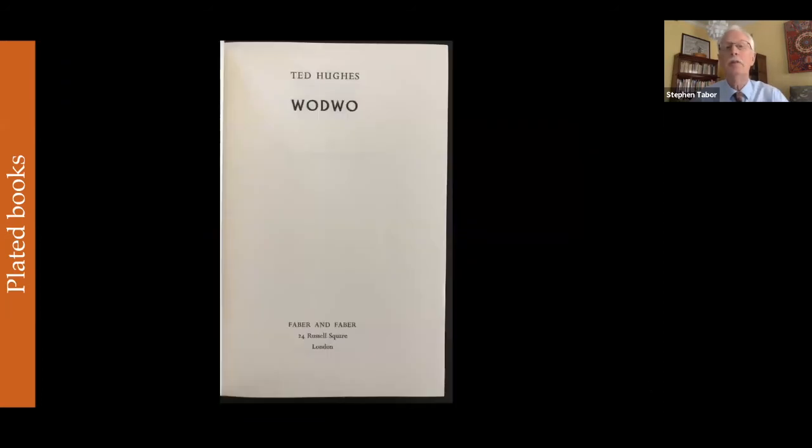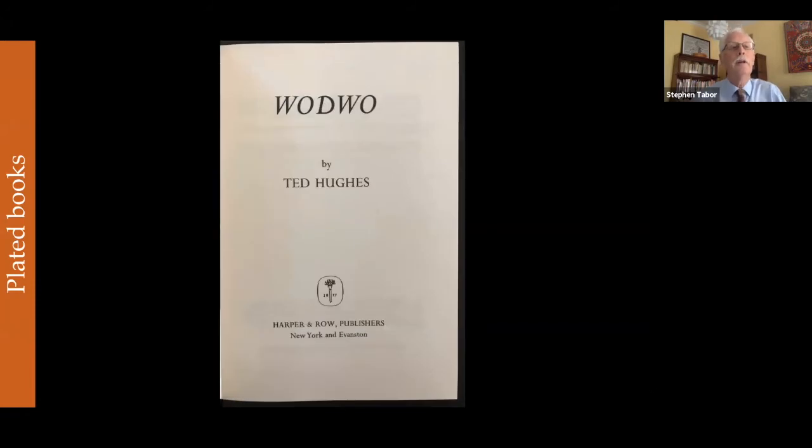In 1967, Ted Hughes published his third poetry collection. This was printed from type or from a plate. I can't tell the difference, but it's letterpress, and you can feel the punch of the type on the page. Later the same year appeared what some people would call the first American edition, except it's not an American edition. It's mostly a photograph of the English edition printed by offset lithography, so you can't feel the type. The Americans were slightly ahead of the English in the transition to offset in the mid-century.